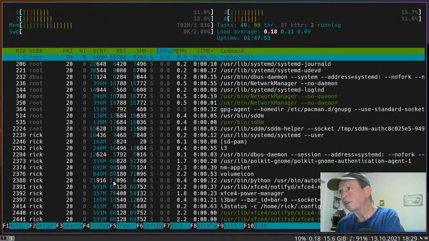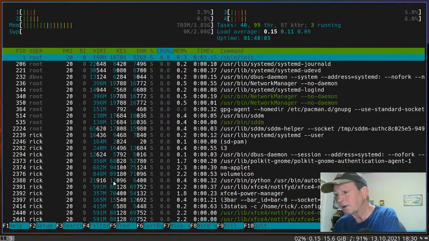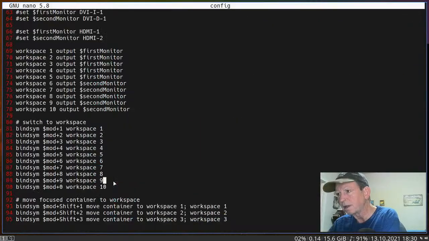It should read 702 megabytes out of the 400 gigs of memory I gave this virtual machine. Anyway, you see now if I switch to 1, the 9 will stay put. That's a convenient way to show what you've got open currently, as well as windows that have things in them that you want to know about.